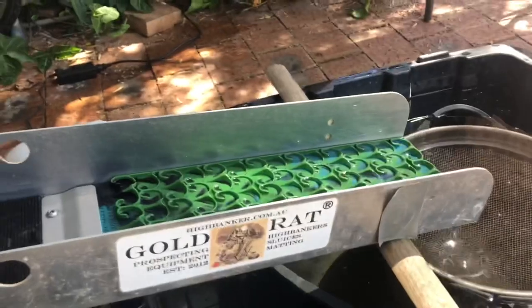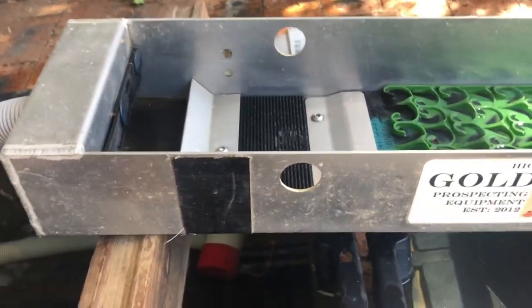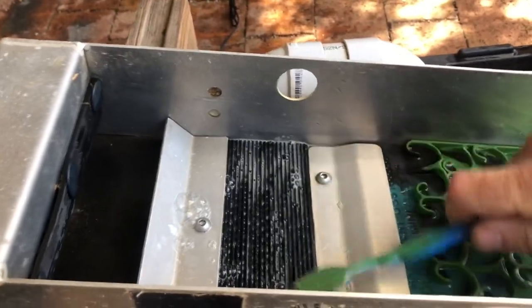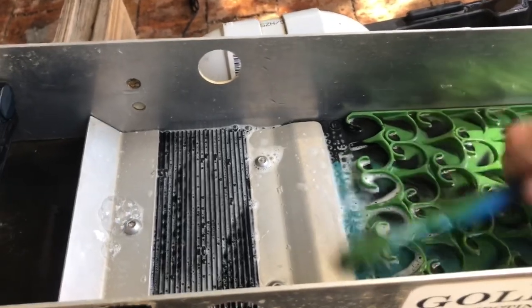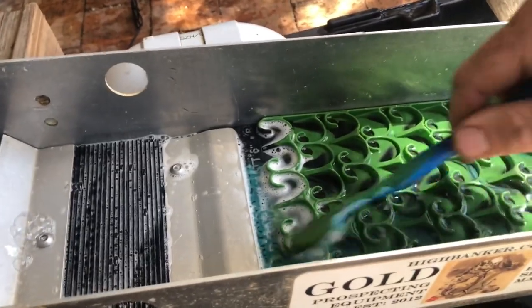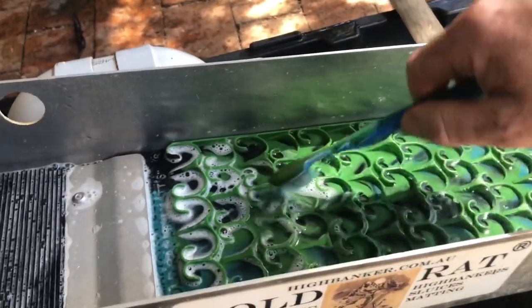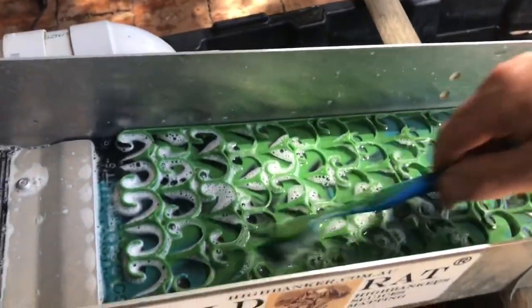Now, one thing I do like to do before I start is just grab some watered down detergent. Just before you start, give it a little squirt and go through and get a toothbrush and brush through. Now what happens is sometimes you get air bubbles. The air bubbles stick to the mat, so to speak, and the water just flows straight over the air bubbles. So getting a little bit of detergent in, at least at the beginning, give everything a bit of a brush, bit of a clean. Make sure it's all wet and soaked up.